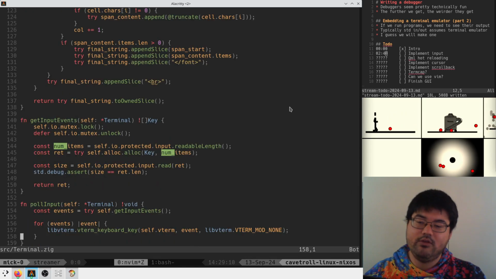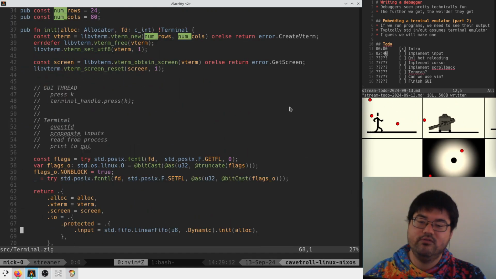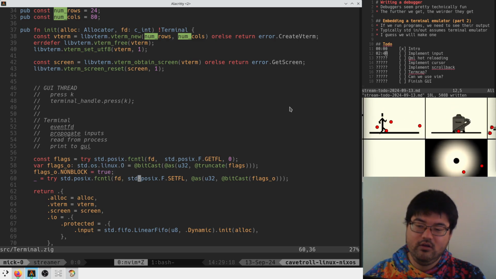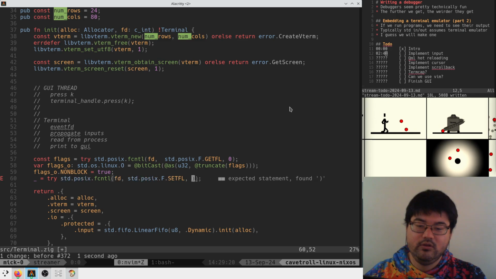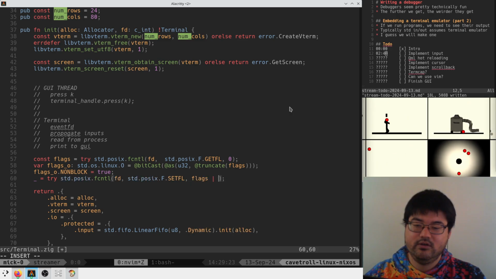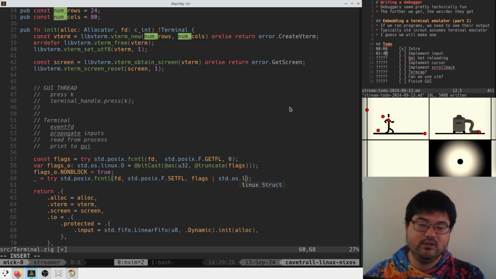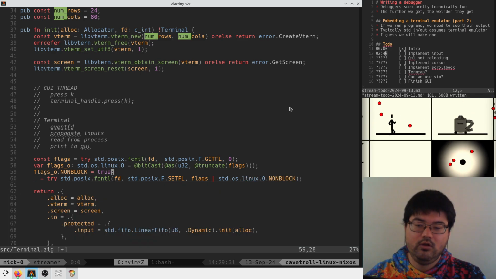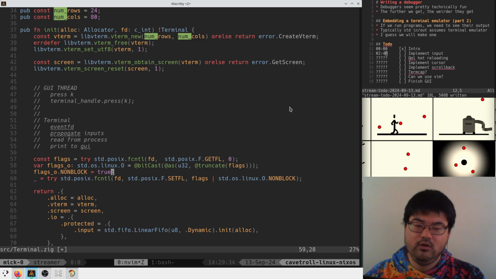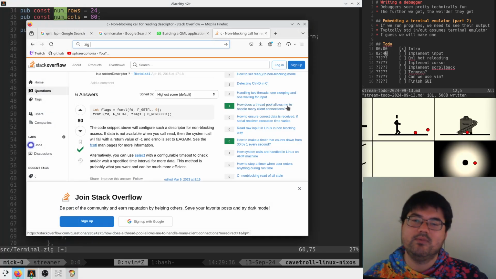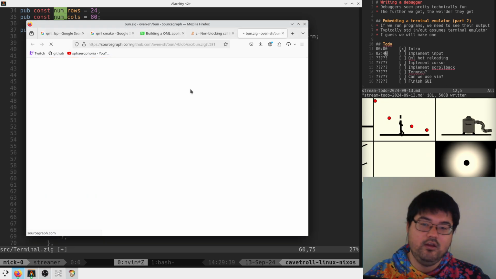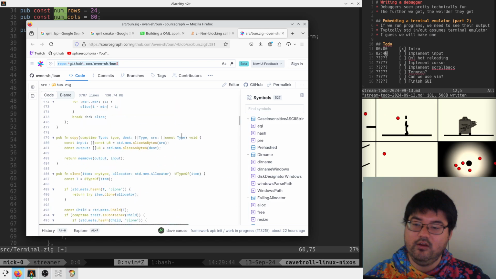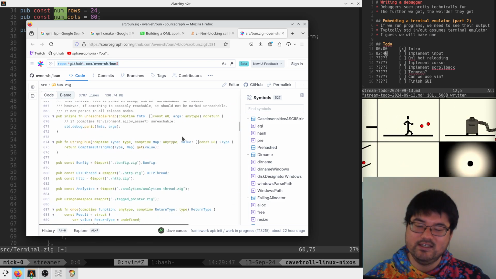And we built. Okay, so now that we built, I want to try doing your version of this, where we just write set fl. Like you're saying, I just do flags and std::os::linux O non-block. Wait, but no. Wait a second. That doesn't make sense, because non-block is like a field in a structure. Where is their O non-block defined? I don't believe this.